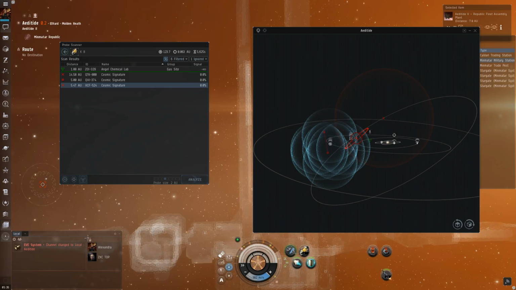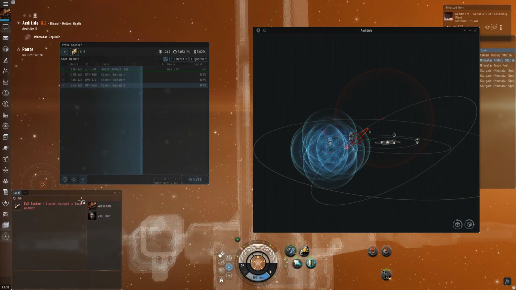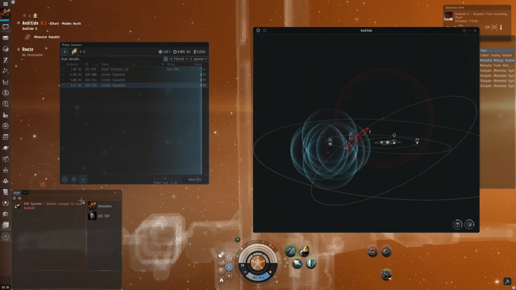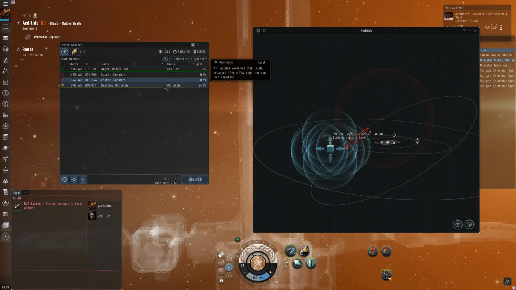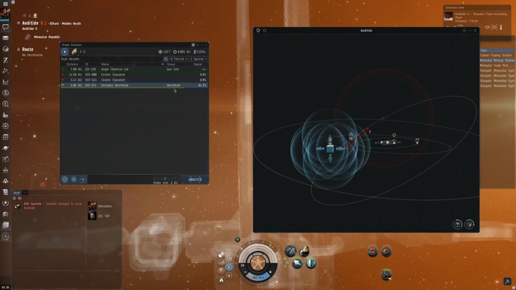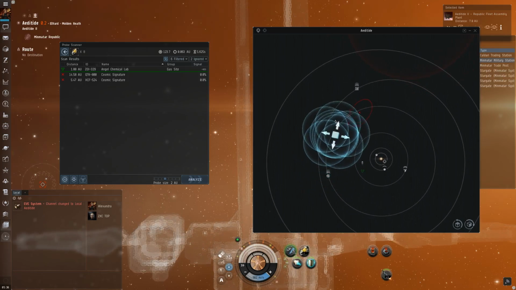Now, you should always keep your local window open. Always. I mean, this should just be second nature. Never close your local window. It is the best source of intelligence that you have to protect yourself. Okay, so here's another wormhole. Okay, I'm going to, again, ignore that one. And I'm going to come over here.